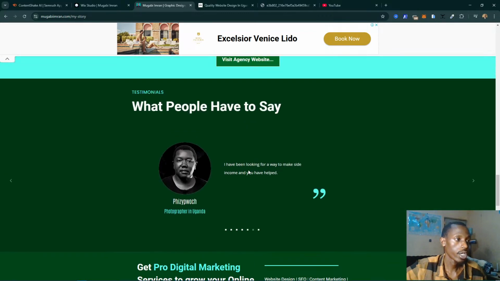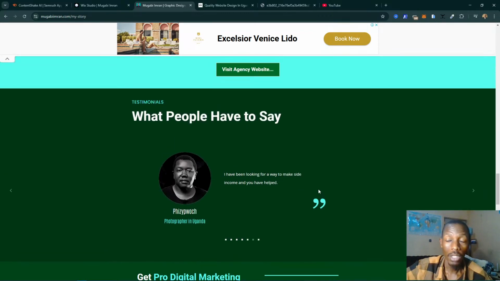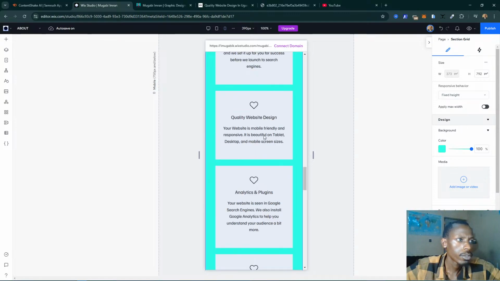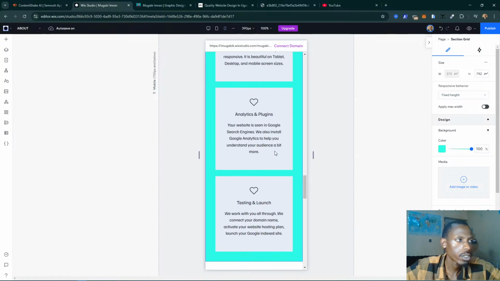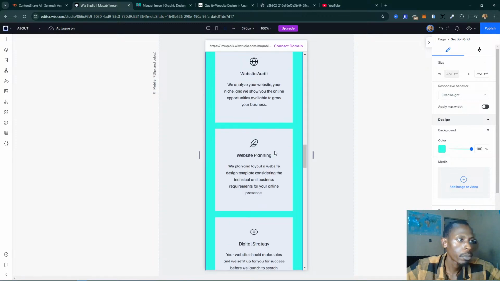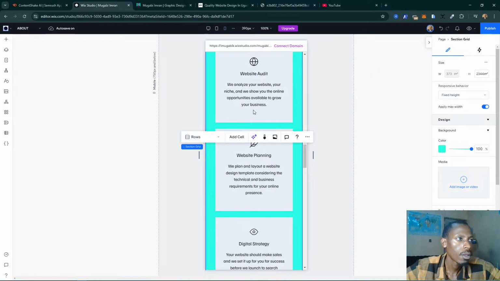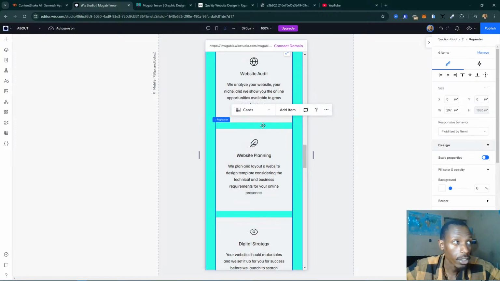So let's first create the testimonials section, right? So let's go back to the editor, and for now we don't have any issues with the mobile version. Maybe we just reduce the spacing by selecting the items. They are right now displayed in cards, but we can display them as sliders or as a list.